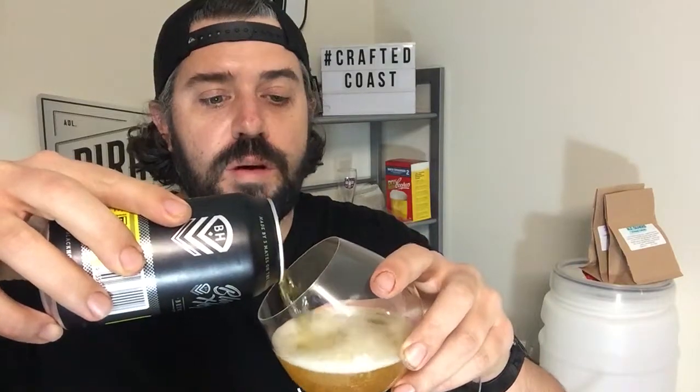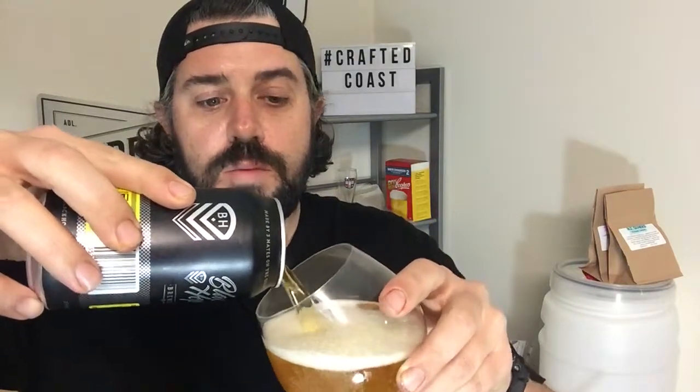Brewing a beer would never be complete without drinking a beer along the way. So, I've got one of my favorite beers from here on the Gold Coast. It's the Black Ops Pale Ale. I would love to be able to brew a beer that comes out somewhere like this in my lifetime. It's seriously one of my favorite beers.